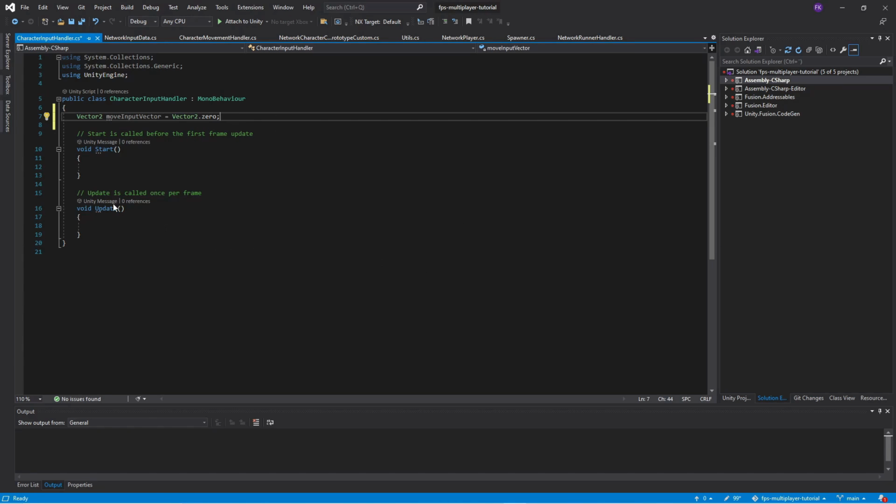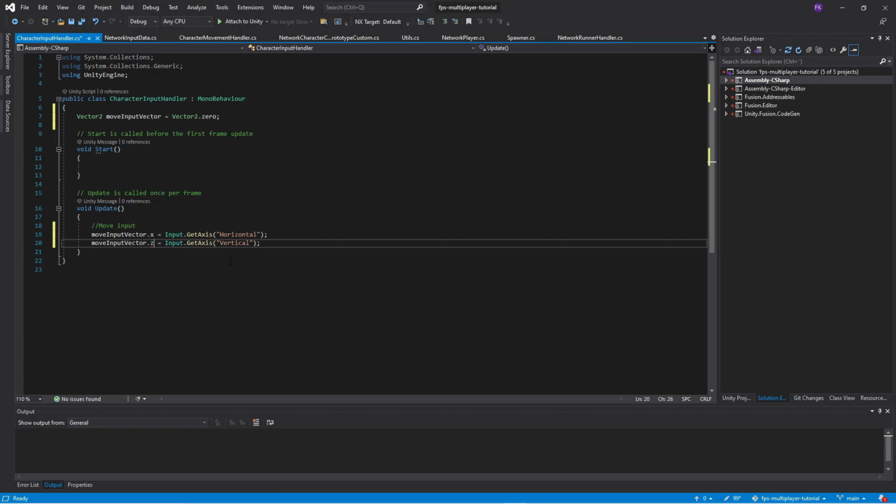And then when we are entering our update loop, as we usually do, we will collect our input here. So let's get our move input up and ready. The moveInputVector.x is going to take in Input.GetAxis Horizontal, and then we do the same thing for the y, and we'll get the vertical input.